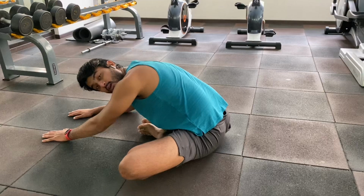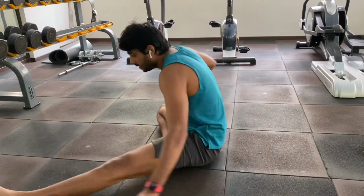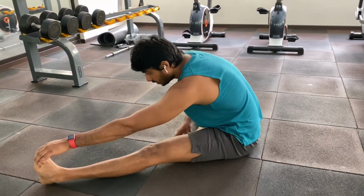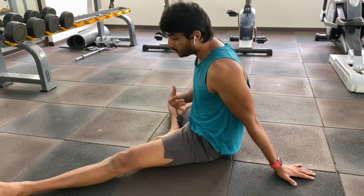Right now, getting my warm-up done, basic full body warm-up. And today, since I'm traveling, I'm not doing a full-fledged workout. I'm just going to be doing a basic dumbbell and barbell full body workout. So for that, I'm just getting my body warmed up. I'll be starting with some dumbbell workouts today.